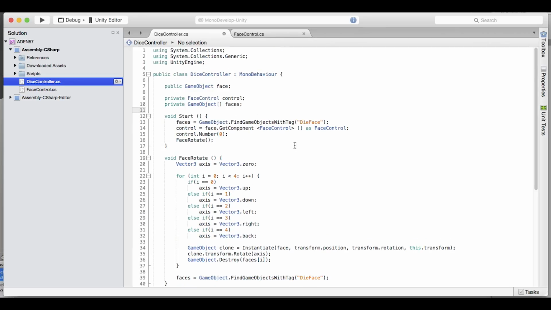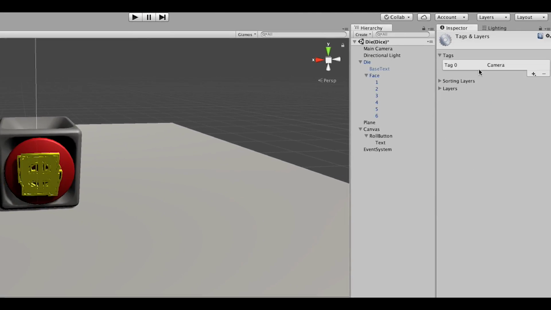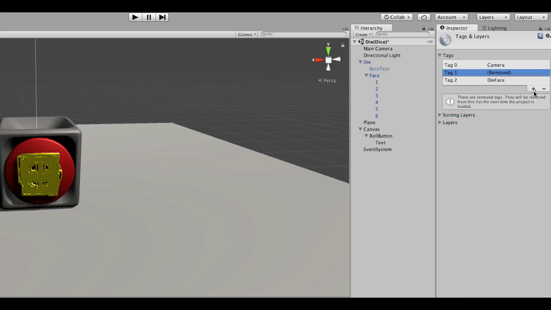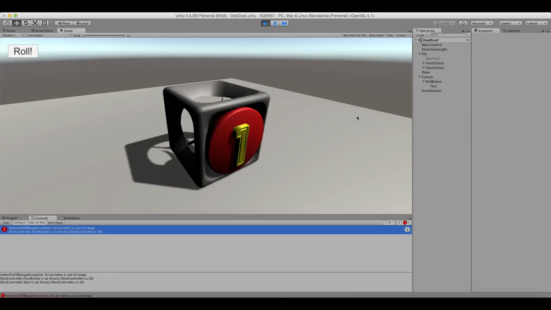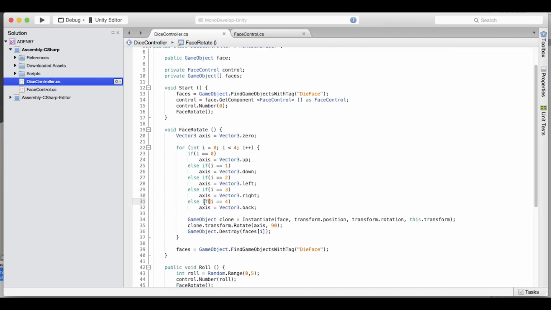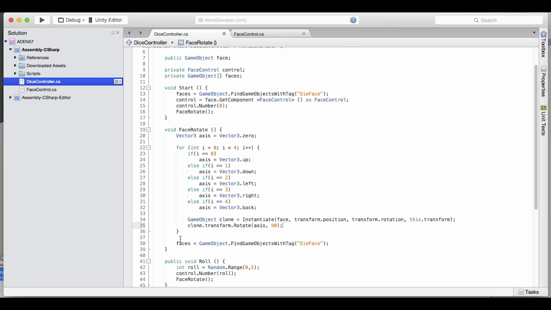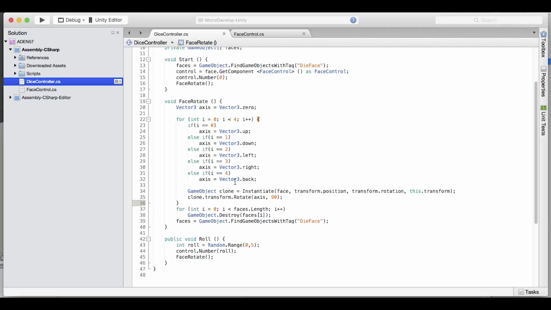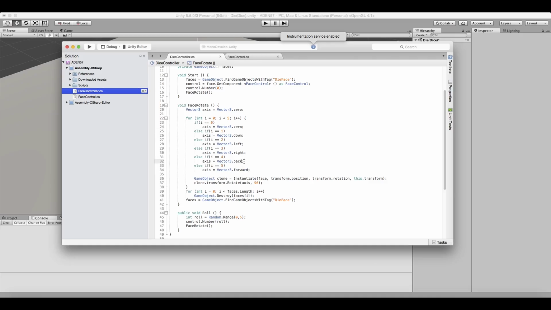I don't know. We need to make a tag for this, so I'm just going to make a tag that I'll assign to all the faces. And, oh, index is out of range. I wonder if we deleted the object that it's all basing everything off of. Wonder if we need a whole entirely new system.